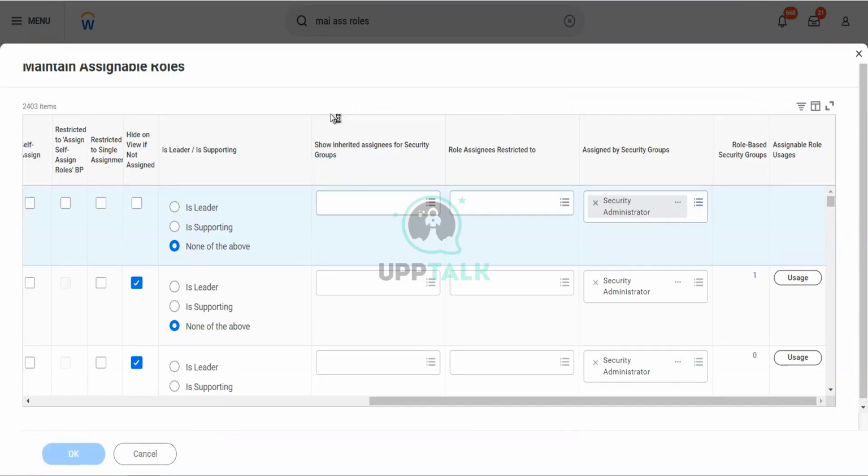After this, the next step is creating a security group, because we'll be assigning this role to multiple people, we need a security group.